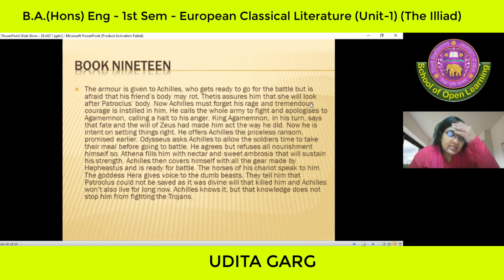Right? So Achilles is so grief-stricken, Achilles is so angry that at one point of time he is not even thinking about the food of his army. Of course, Agamemnon, Odysseus, reminds him and he agrees. But then, he's completely overtaken, completely overwhelmed with what has happened to Patroclus, right? Although people tell him, the horses of the chariot at this point of time are given the voice and they speak to him, right?